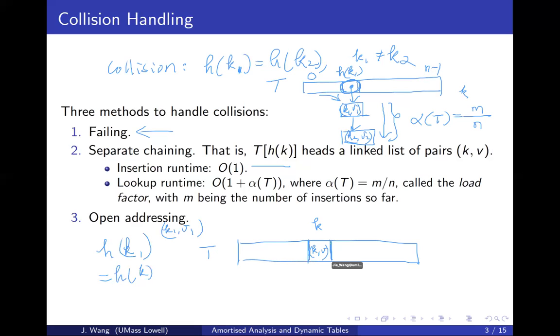So what I do here is use some kind of a mechanism to jump to a different location and see whether that is available. If that is not available, I'm going to jump again, following certain functions, which we're going to talk about. If that is not available, maybe then you want to jump to a different location. So this time, maybe this is available, then you can put K1, V1 in it. Okay, so that is the idea.